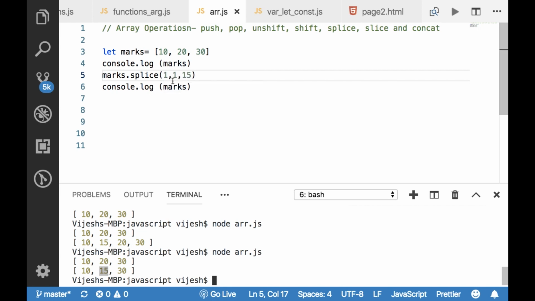Here this count means how many elements you want to delete. Suppose I provide 2 there, what will happen? It will delete 2 elements from the first index, and provide this particular value. Okay, I'm saving it.